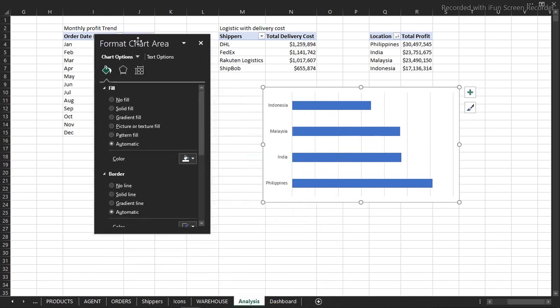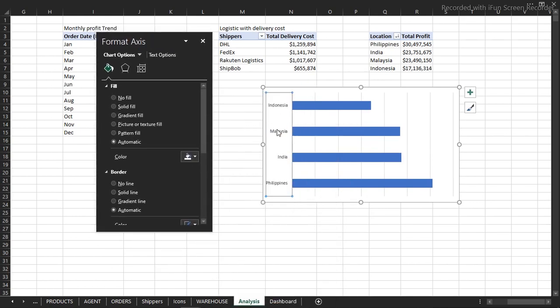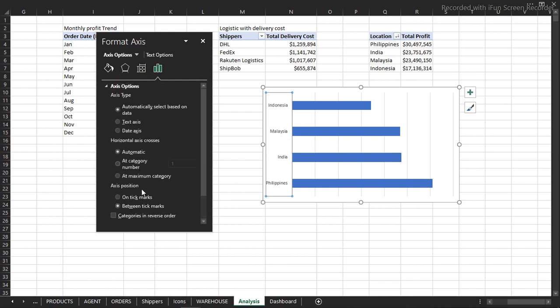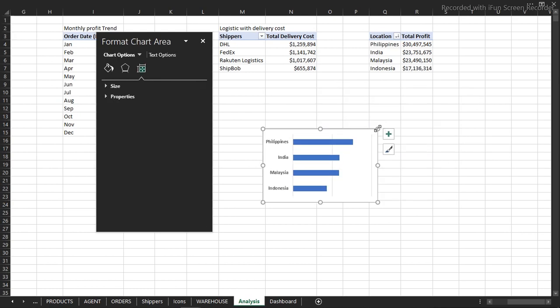and bring this all the way to the top level right here and click right here. And what we can do is go to this particular part here and go to axis options, and we're going to say categories in reverse order, and here we have it nicely. So Ctrl B will help me to bold it, and we just have to make it some kind of smaller, and we take it down to our dashboard environment.